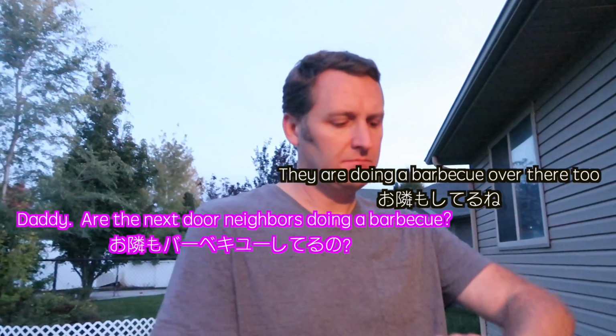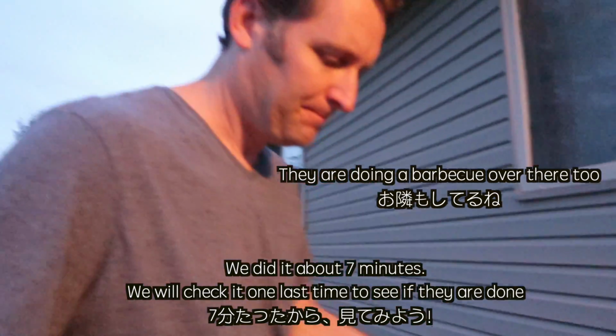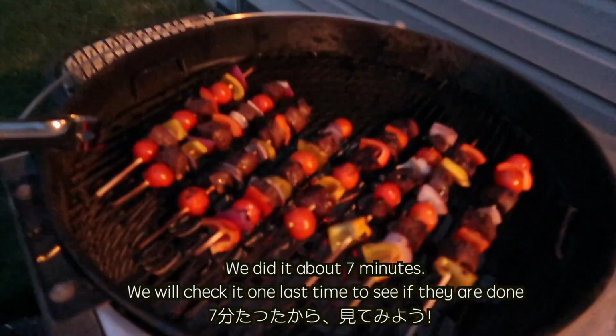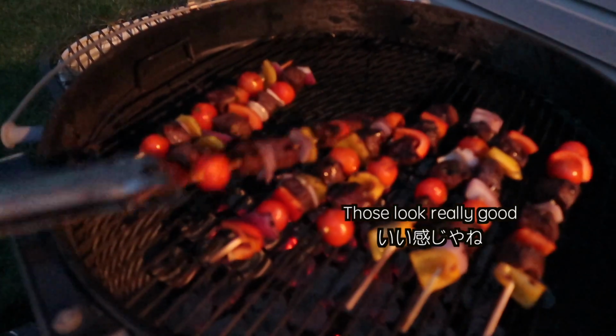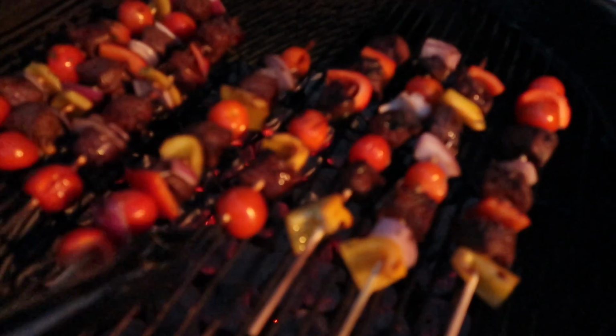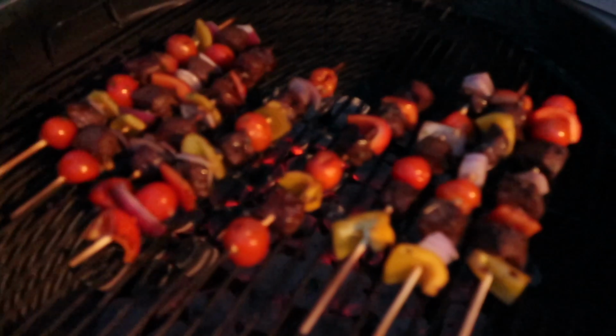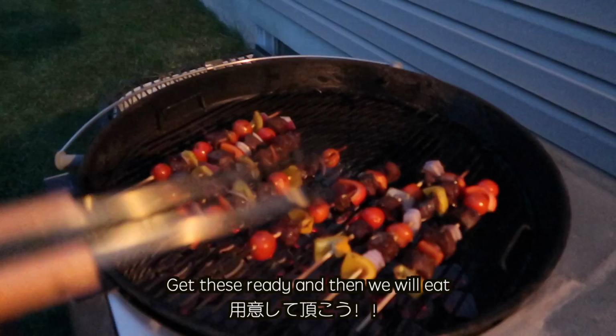Okay, we did it about 7 minutes. We're gonna check it one last time and see if they're done. Oh yeah, those look really good. Yeah, I think we're good. Okay. Get these ready, and then we will eat.